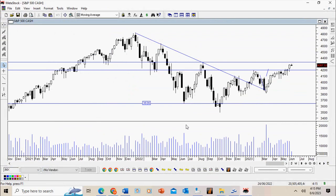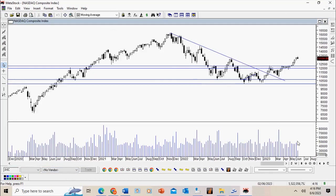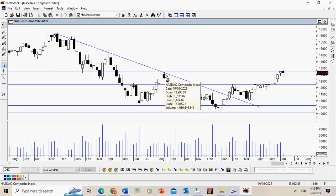Now let's take a look at the US. Now S&P 500 broke this resistance. It's approaching this next resistance level, which is at 4325, and it's perfectly normal for it to pull back at this level. Nasdaq is much stronger, as mentioned previously. Now after a very nice build up here, you break on the upside and it's approaching this resistance level, and this is at about 13,181. Again, you notice we have a pullback here.